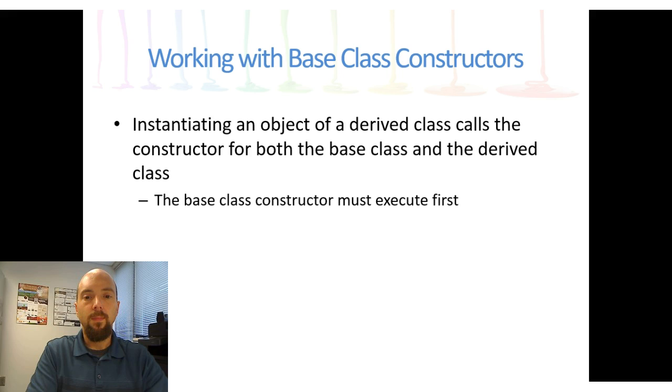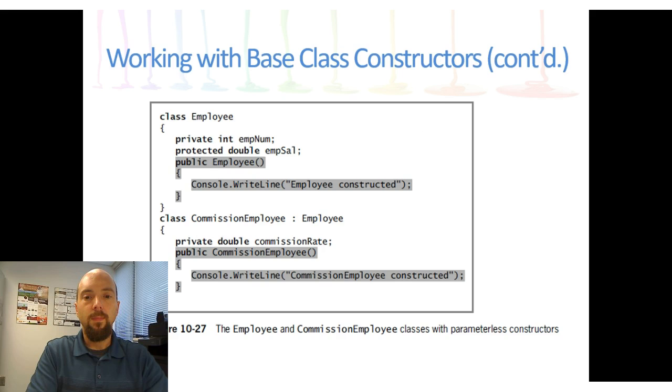We can also use constructors with these. Now, when we talk about constructors, we're talking about when we make a new object, what is the system supposed to do automatically when that object gets created? Alright, so we've talked about constructors where we send in data and then we have a certain number of arguments that get sent and a certain number of parameters that get received. But when we talk about an extended class, we have to create the constructor for our base class, and then we can also create the constructor for our derived class.